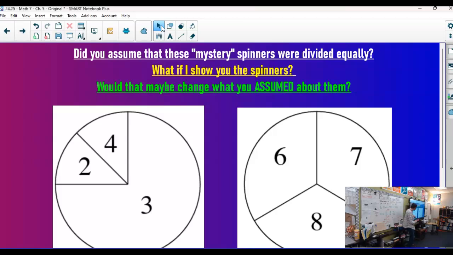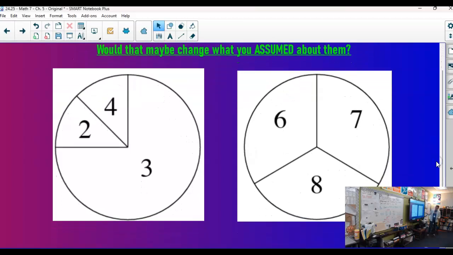Like, how much of the spinner does 3 have here? Jimmy, what are you thinking? How much of the spinner does 3 have there? But give me good math. How could we talk about it, is it half the spinner or more than that? It's 3/4, right? Guys, this is the bottom part of your paper here. You can write this stuff on your paper. That's why I gave you that space. Jimmy said that's 3/4 of our spinner, or 75%.